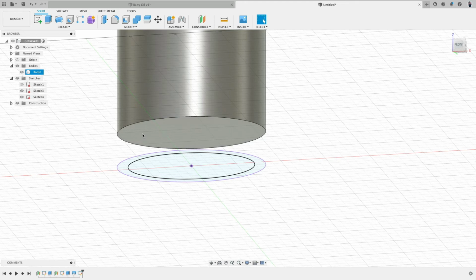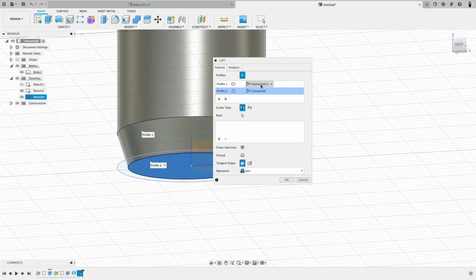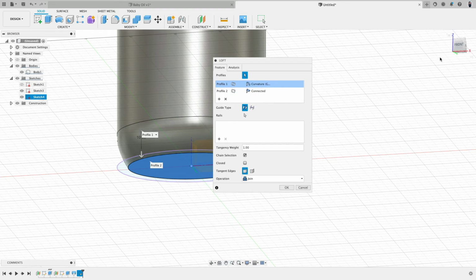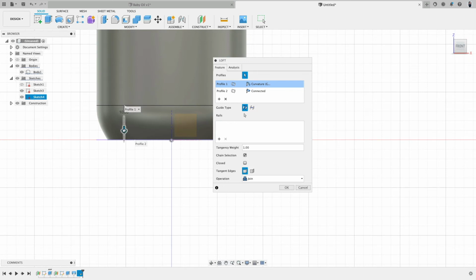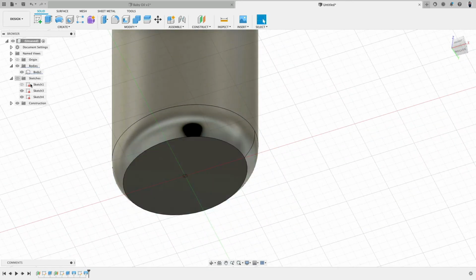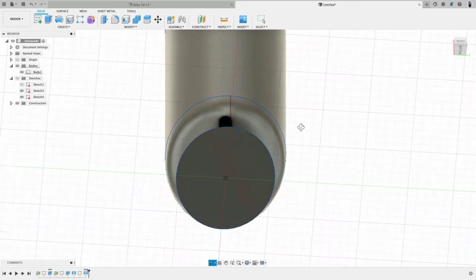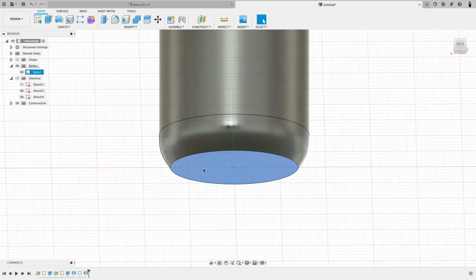Now I can select this face and loft from this face to this ellipse. Zack, zack. And if I go to profile 1, there are my commands. G2, go to front view, push this down a little bit more. Yeah, beautiful. That looks really nice. How it basically from this outer ring then blends to this ring. Now this is a flat surface, and there I would like to create a small dome in.